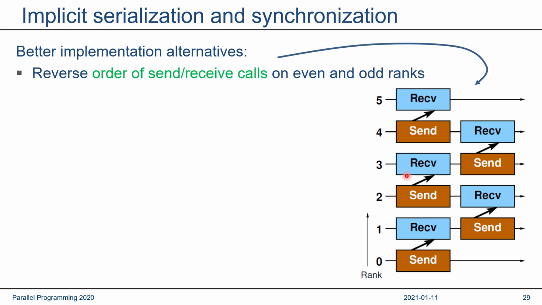Now, what could we do to mitigate or to eliminate such effects? A very good idea in this respect is to reverse the order of send-receive calls, even in odd ranks. So, for example, if we keep the send-receive order on rank 4 and 5, we could reverse it on rank 3. So, calling the receive first so that it can match with the send on rank 2 and so on. This way, we can complete the whole operation in 2 time steps, and we have a lot of overlap between receives. So this could be a very interesting solution if the algorithm allows for it.